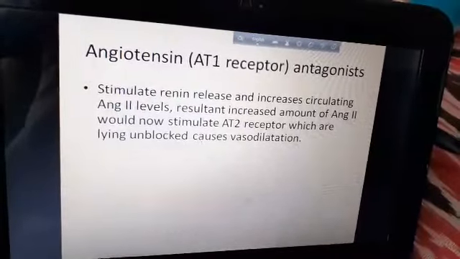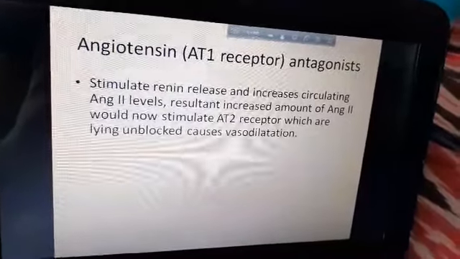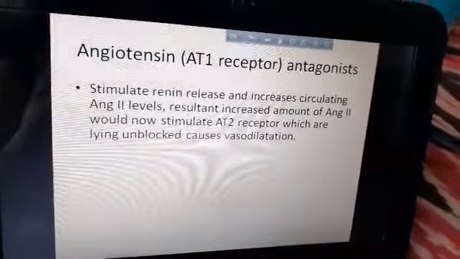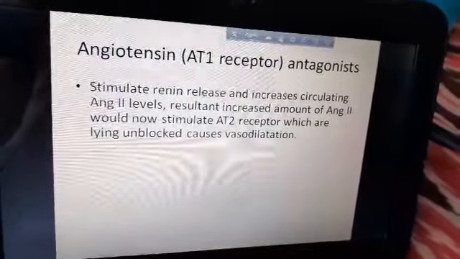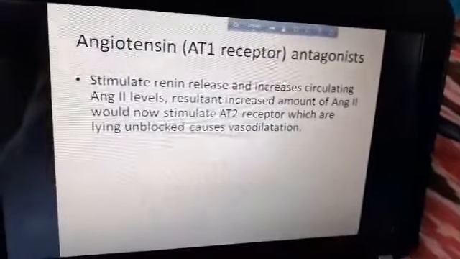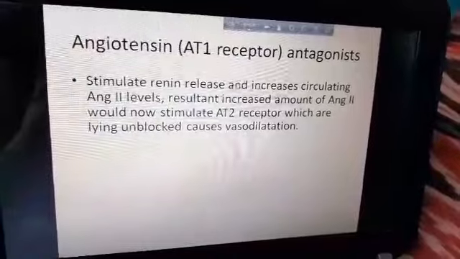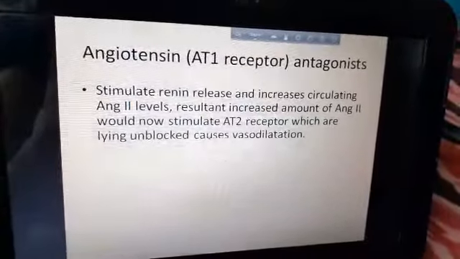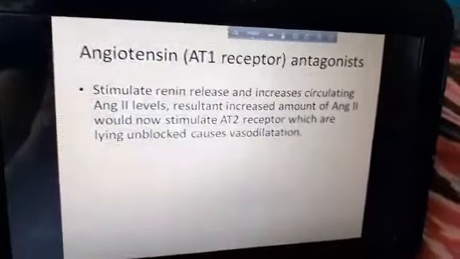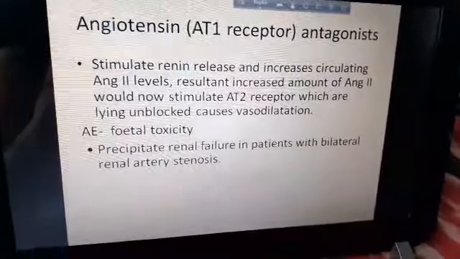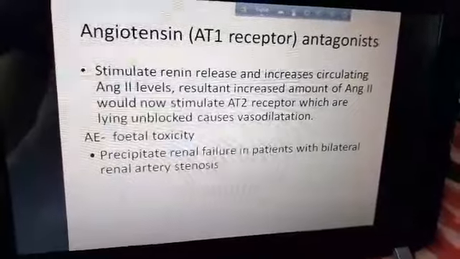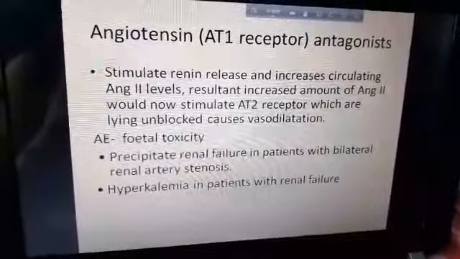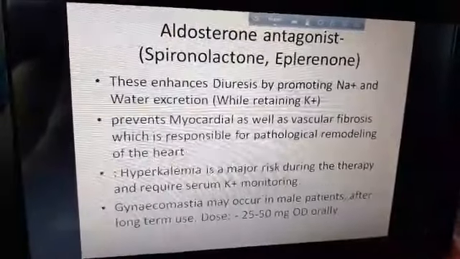So the main motto of therapy of heart failure is to promote vasodilation in different organs to increase peripheral perfusion. ACE inhibitors and ARBs both can increase peripheral perfusion because of their vasodilatory action. ACE inhibitors work better because they have an additional bradykinin effect, as they decrease the metabolism of bradykinin. Adverse effects are similar to ACE inhibitors. We cannot give it in pregnancy, in hyperkalemia, or in bilateral renal artery stenosis.